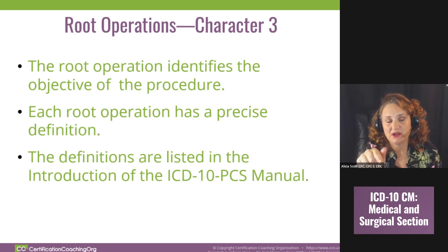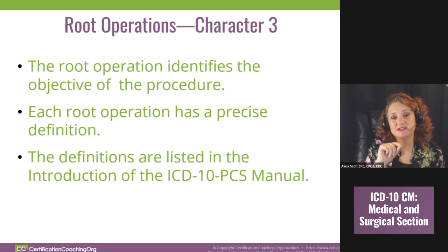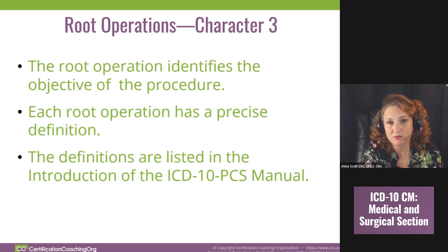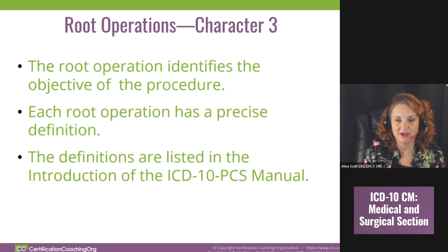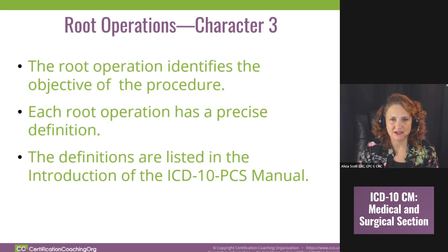So each one of the 31 root operations has a very specific definition. And then they're divided up into kind of categories, and we'll talk about those. But again, I can't say it enough. This is the area, the root operations, that you will struggle with the most. But once you know where to locate what it is, you'll be fine, right? The definitions, again, are in your manual, and you have space in your manual to write notes and give examples of, like, if we're removing the gallbladder, what are we actually doing, right? Are we removing it? Are we excising it? You know, things like that.